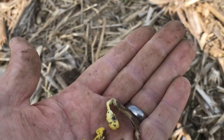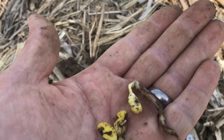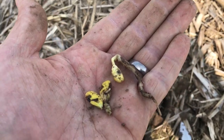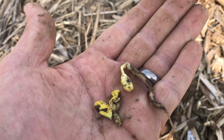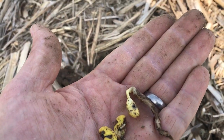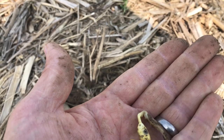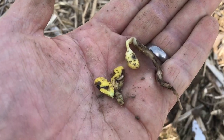Here's what I want you to do: get out into your early planted fields, both corn and soybeans, especially if you had cover crops or heavy amounts of manure put on that field and it's no-tilled. In those fields there's a real high likelihood that you will have some seed corn maggot feeding.